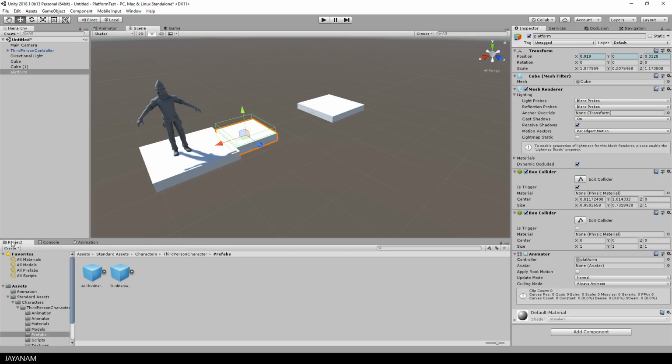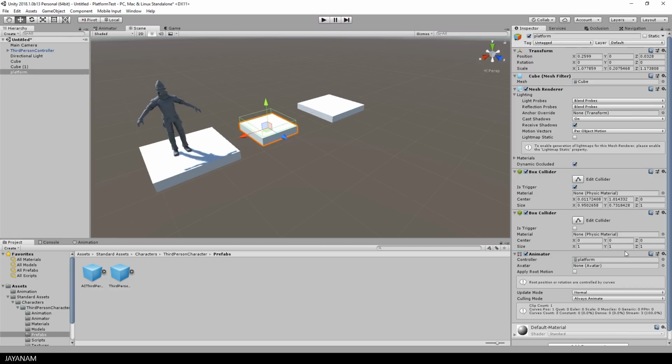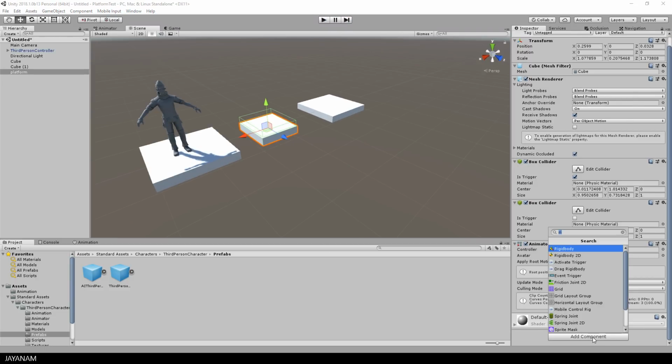And when I start the game to test this, you can see that the player is able to move onto the platform, but he isn't attached to it.